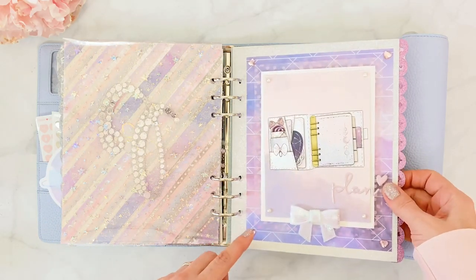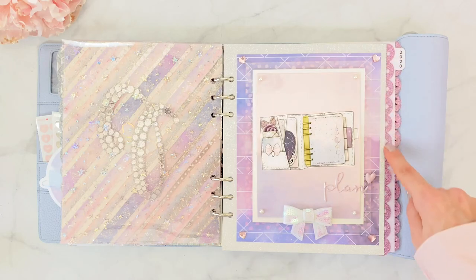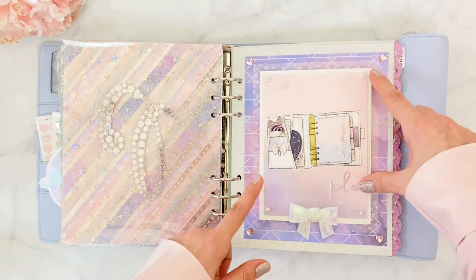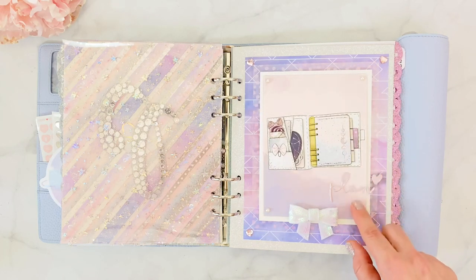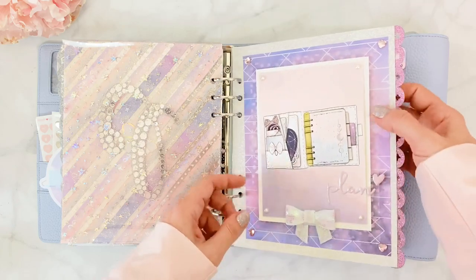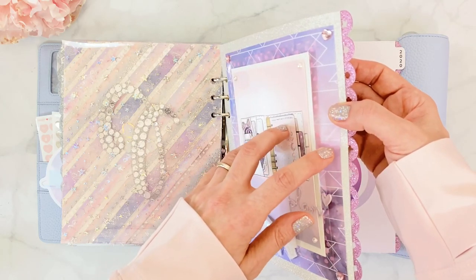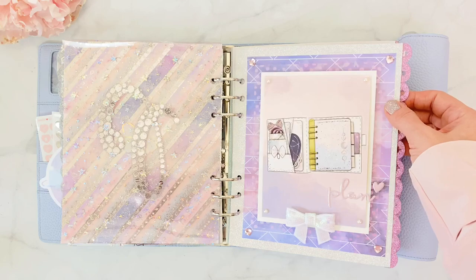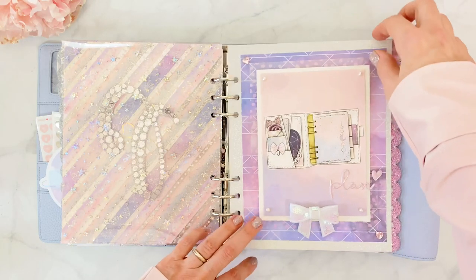Here is the second dashboard — a gorgeous journaling card, with glitter paper on the back and glitter edges from the Planner Society. Then there's a beautiful card I believe is from Two Little Bees by Maria — I've had it for a long time in my stash, which is why I can't remember for certain. In the back I have a beautiful paper from a Hobby Lobby pack called 'Break of Dawn' — a thick pack — with purples and little blues.